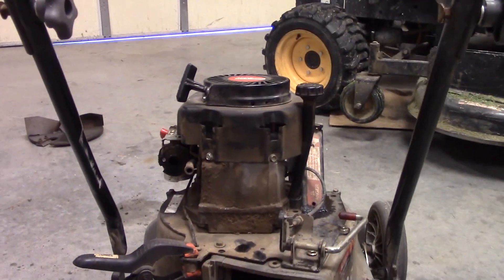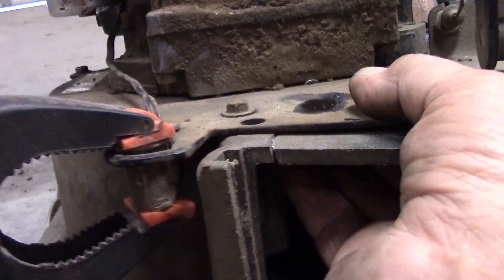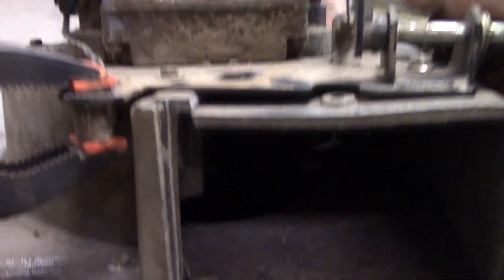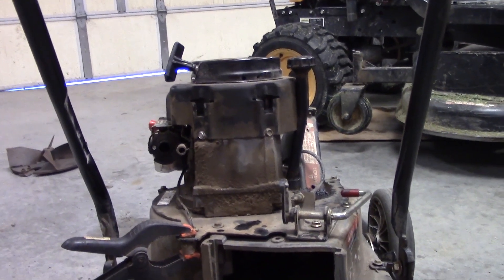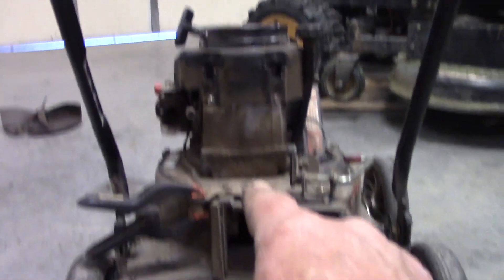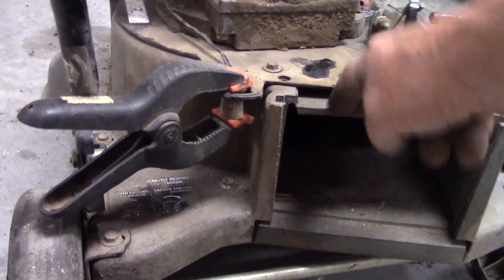So what I found was the keyway was not spun on it. Poured gas in it, it fired up, but there's some damage right here — this thing's cracked. And when you pull this down you can see it puts pressure on it and pushes it out. I'm going to resell it and I want it to be halfway decent for somebody that buys it. So I'm going to pull the motor off of this thing, fix where it's cracked, and weld the fan over there. So this turned into a restoration. I've got to get up under there, unbolt the motor, pull it off, and then I can see how I can repair this part.